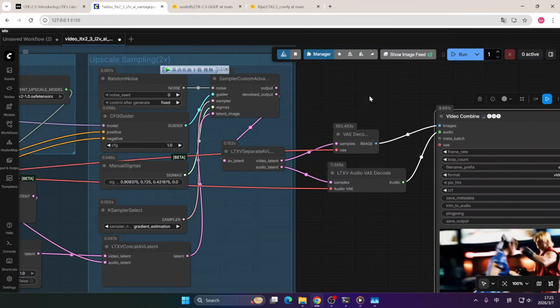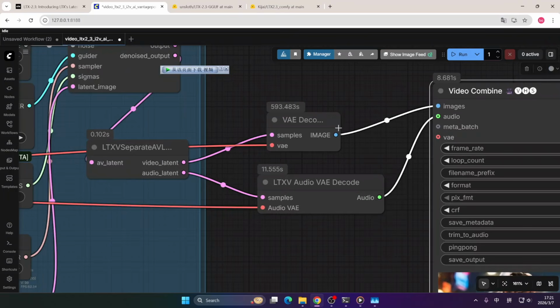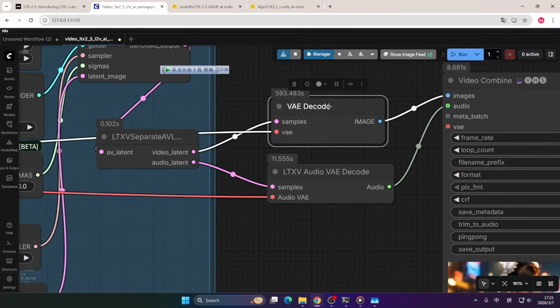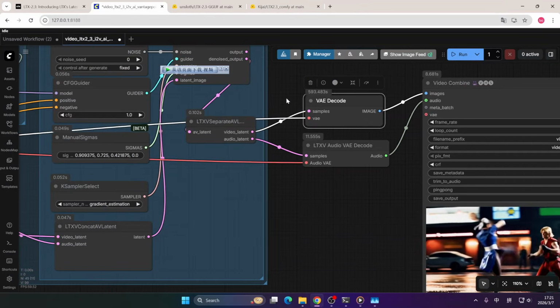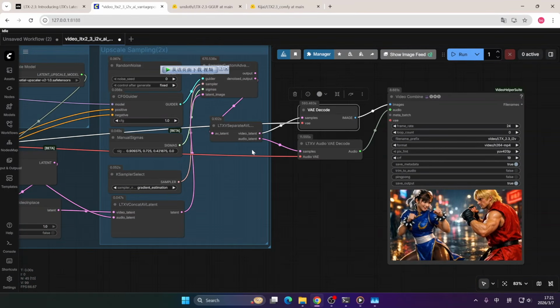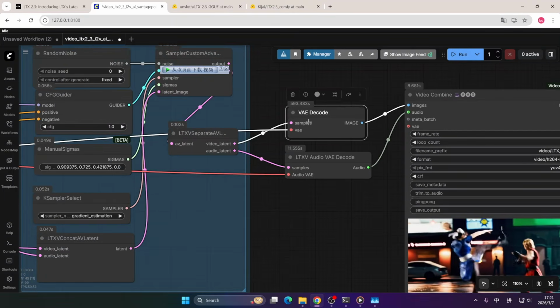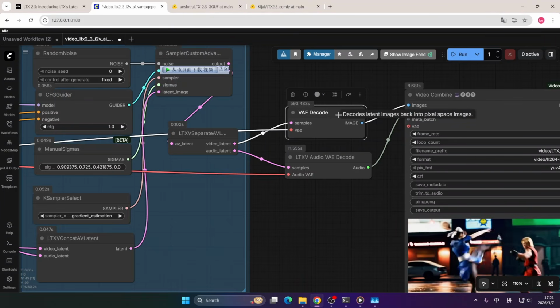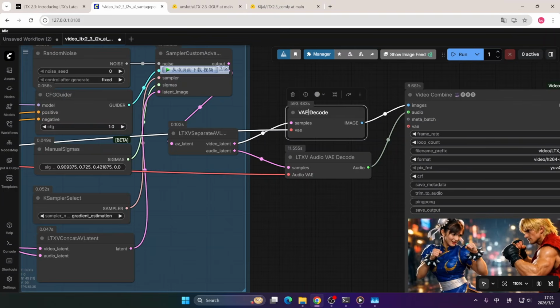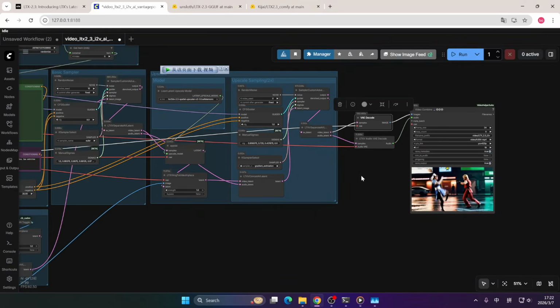Another thing you may want to pay attention to is this node. In the LTX2 workflow, I used the tiled VAE, and now we use the VAE decode. Actually, I changed this node to tiled VAE, and it cost more time than this node, so I just changed it back. And the developers say they have changed the latent space, so maybe you should use this VAE decode instead of the tiled VAE. It is more efficient to use this node because the latent space changed.